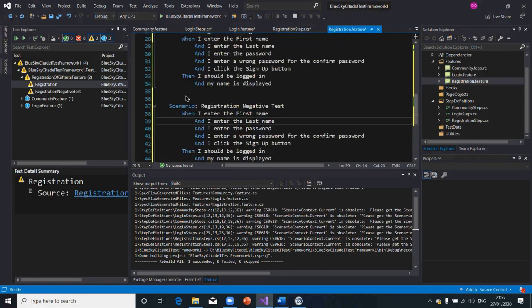But in some cases, you want to pass your parameter in your feature file. You will just need to say, okay, given I enter the last name. But let's say now, to make it easy to understand, given I enter my last name. So basically, I am passing my name as a parameter into the feature file. In the same way, you can do the same thing and enter your password, my secure password.